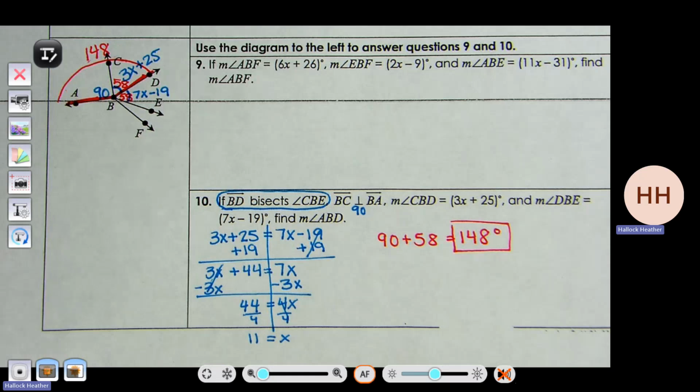So anyways, you're working on the front. I would start with number 3. I think that's the first one you got to do: 3, 4, 5, and then you have number 9. So you have 4 problems.